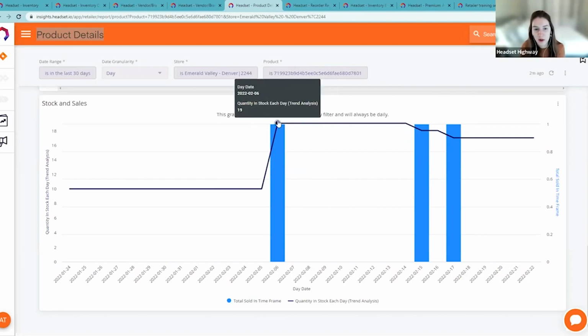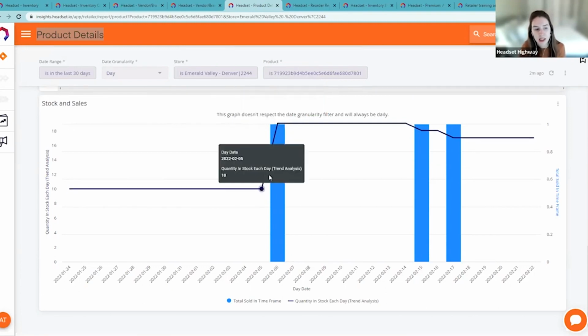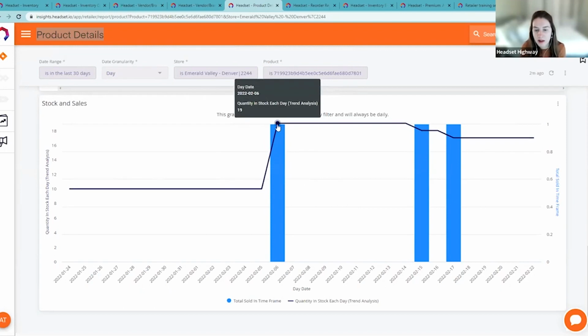Is that kind of a waste of money that could have been put into other products that brought in more revenue or margin, or that sold more units per day? These are the questions that I like to ask as we look through here to help you begin your analysis when you're starting that reordering process.